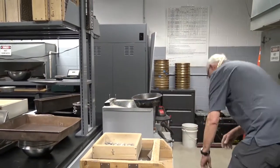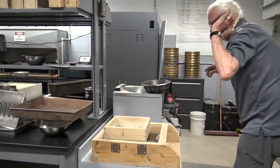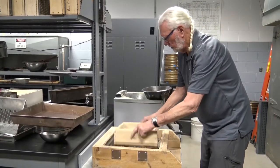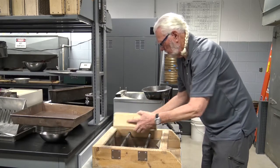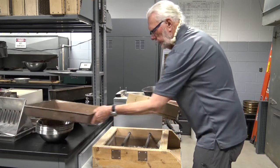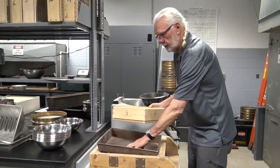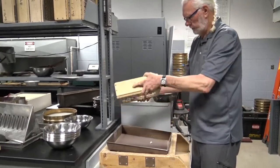Utilizing these sieves, if you lose a piece, obviously it needs to go back into your sample. Now again, especially if there's a fair amount of material on the sieve, I always like to get that separate, empty, flat pan when I'm checking for sieving to completion.